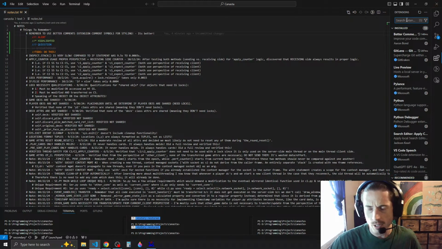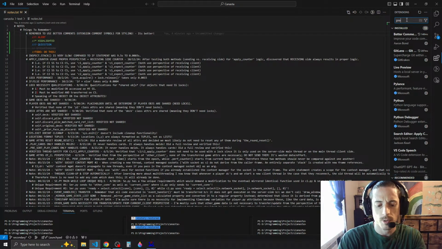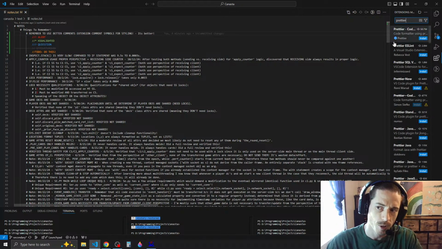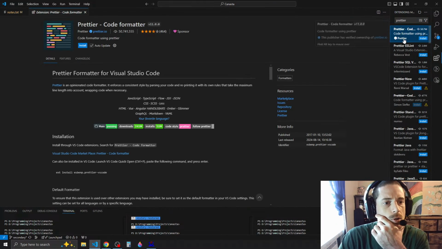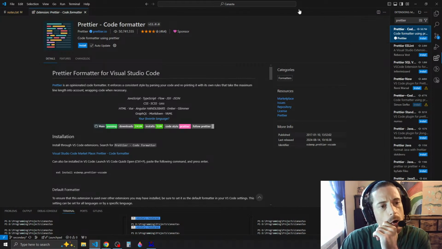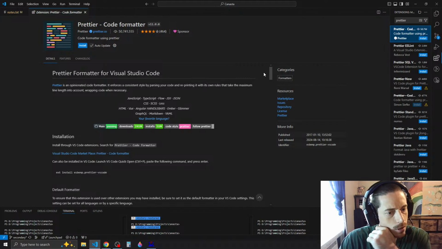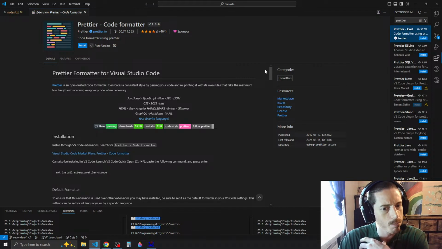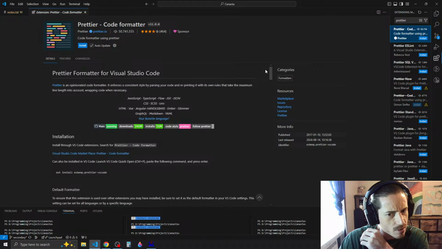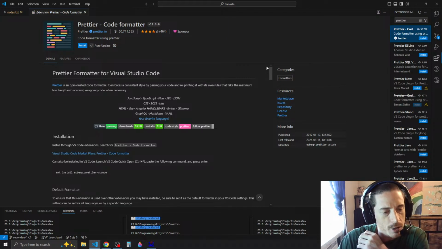Alright, so what's the next one? Prettier. Prettier is supposed to auto format your code, or something. Is an opinionated code formatter. It enforces a consistent style by parsing your code and reprinting it with its own rules that take the maximum line length into account, wrapping code when necessary.